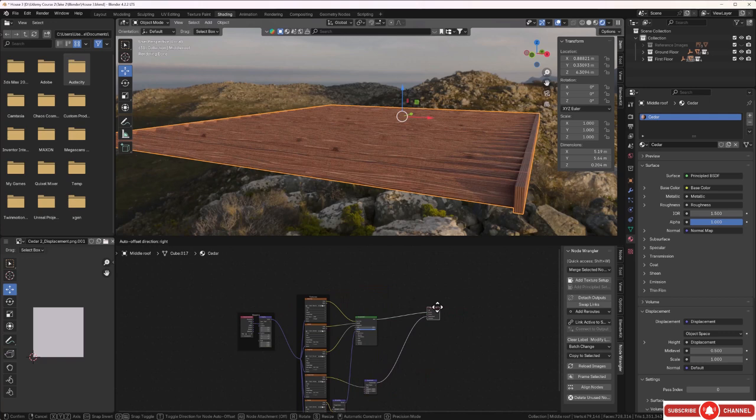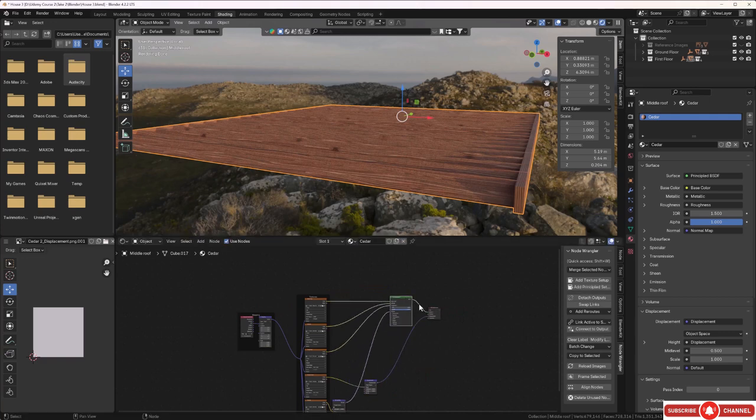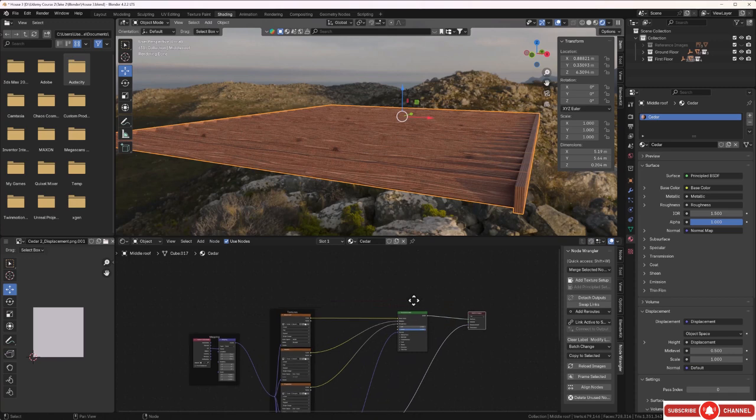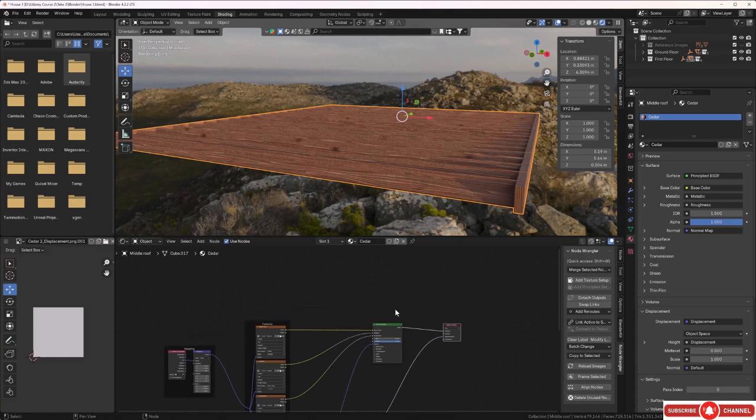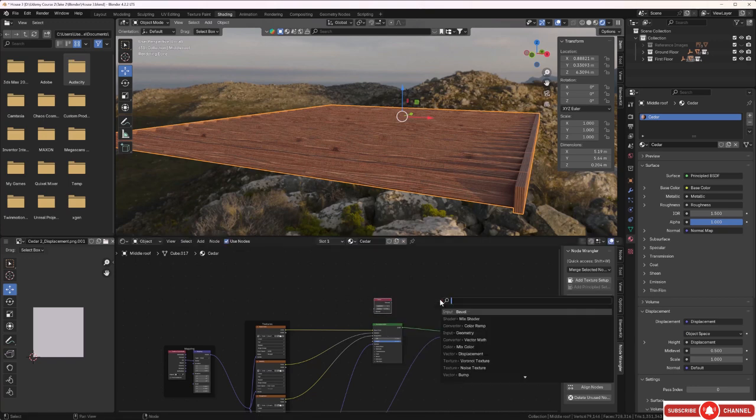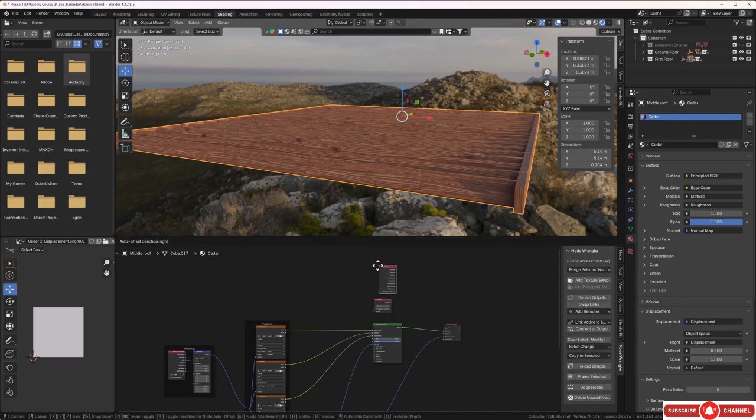So let's grab these ones here and pull them over to make us some space. And yeah, let's do what we do. So let's bring in the bevel. So let's press Shift A and let's search for the bevel. And there it is, bring that in. And the next one is, what is it? It's the geometry node. Let's bring that in. And we want the vector math.